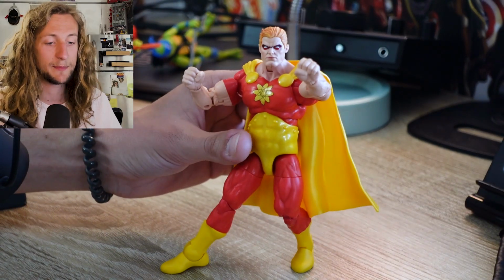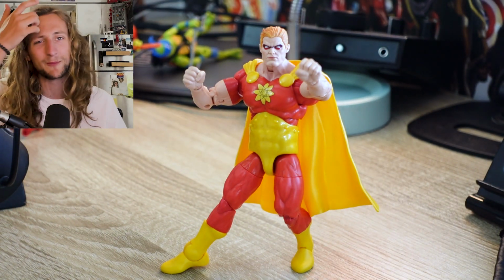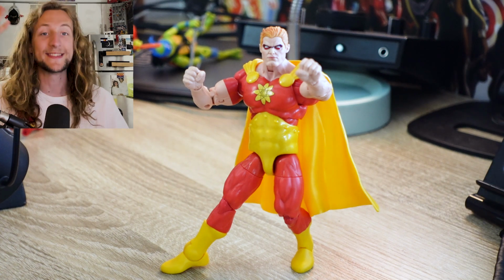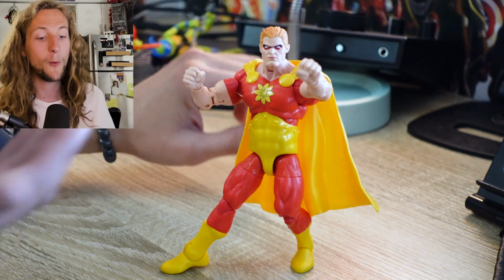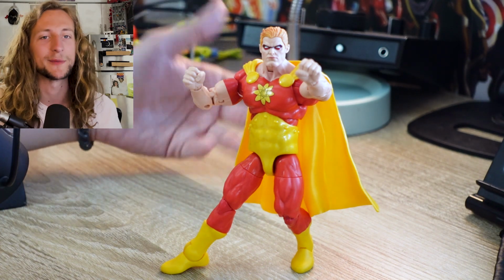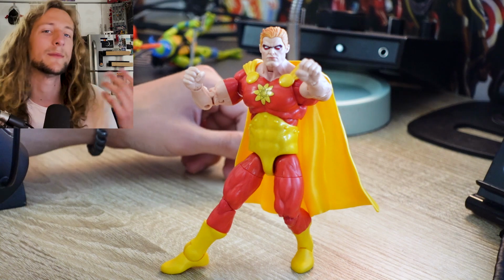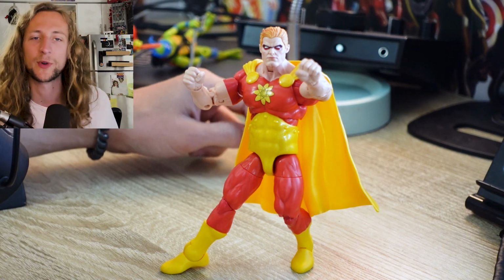This is the Hyperion, the Squadron Supreme two-pack. I don't have the other one, Captain whatever, who cares, because that is the spinneret of the two-pack. That is the problem action figure. Everybody wants the Hyperion one, and then to get it, you have to obviously buy the two-pack, which makes it twice as much. Now, I scored. Amazon had a sale on it, I'd had it in my cart for a little while, I saw it drop down, and I paid like $25 for the two-pack.